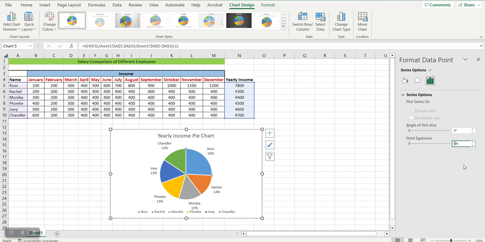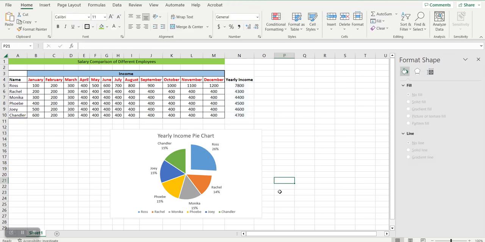For instance I'm going to place it at 25%. So as you can see, the income of Ross is highlighted, only that slice. Okay, so that way you can make a nice looking pie, and make it more user friendly for an audience which is not mainly technical.